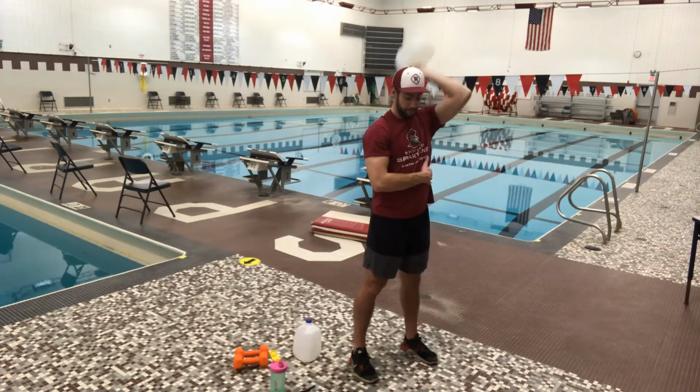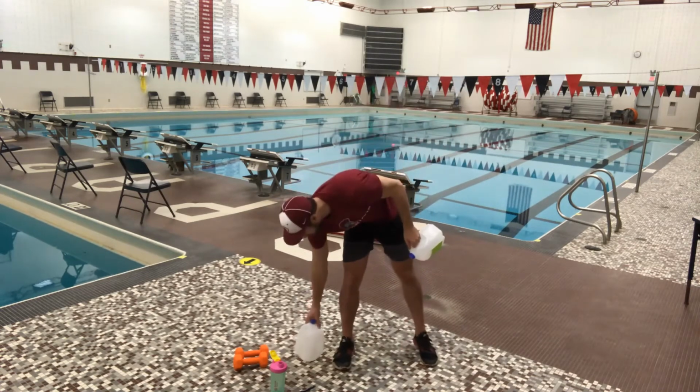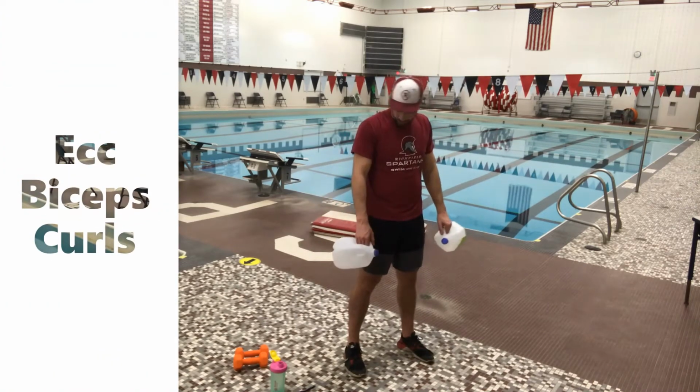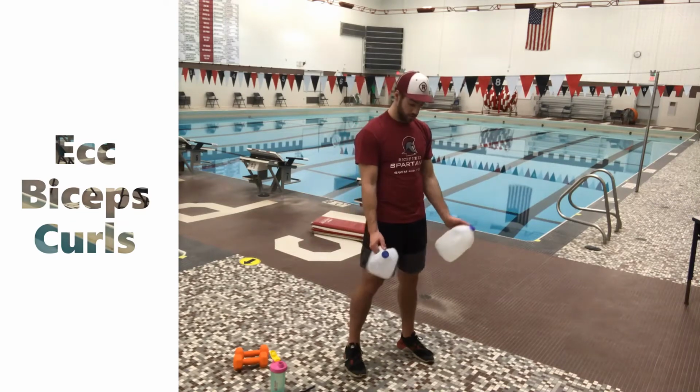If you wanted to do these seated with a seat with a back, that'll help keep your back nice and in line while you do them. That is totally fine. And then we're going into our eccentric bicep curls.